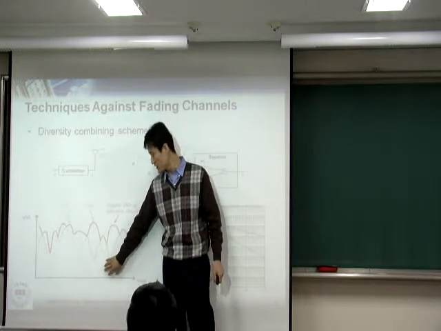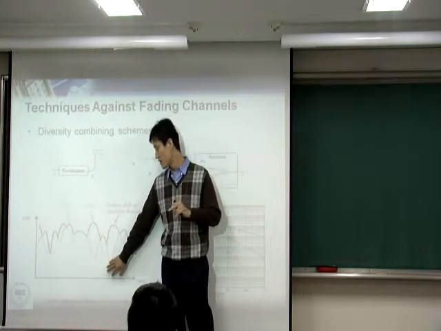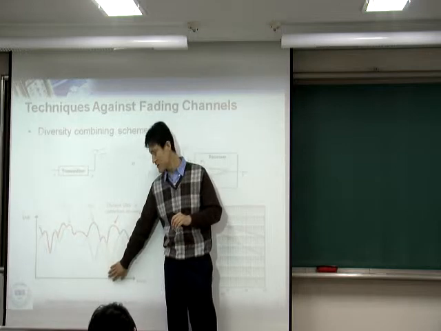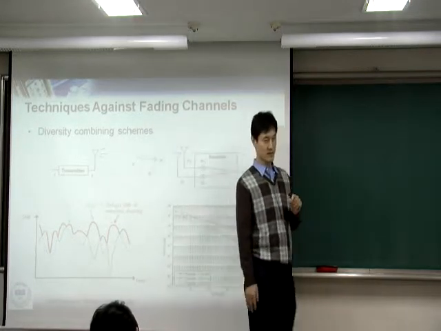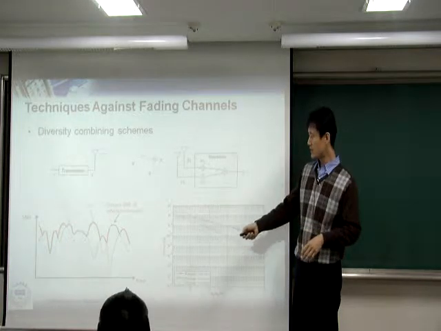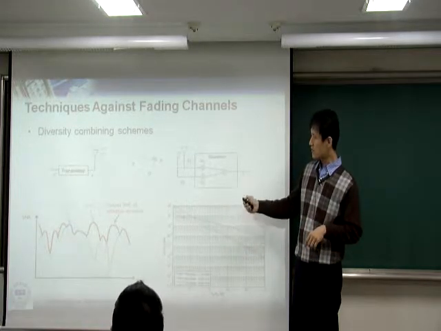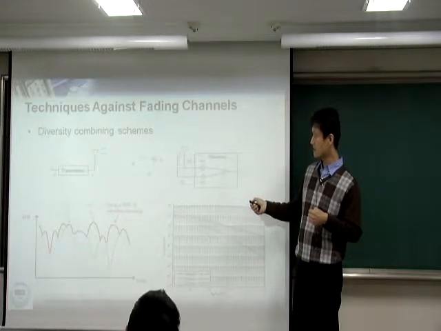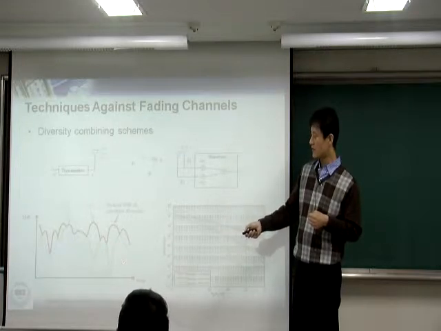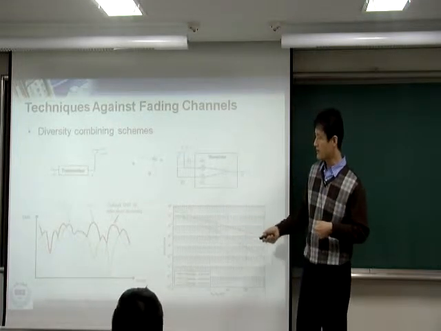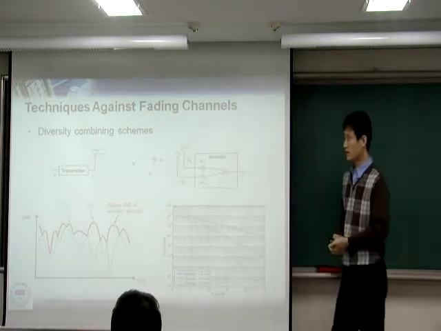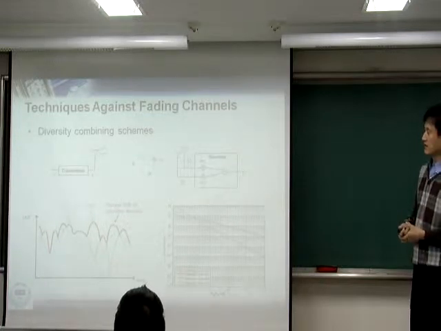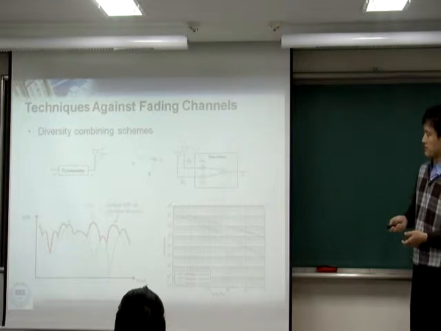That's the most important thing, because this is where your packet is broken. Somewhere here it's okay, but here it's deep fading. All of your bits are completely gone. So this is what we want to avoid, and by using multiple antennas and applying diversity combining schemes, we can probabilistically avoid deep fading and try to reduce the fading. So that's the main reason. That's how to mitigate the fading channel. And by doing that, you see the BER performance like this.